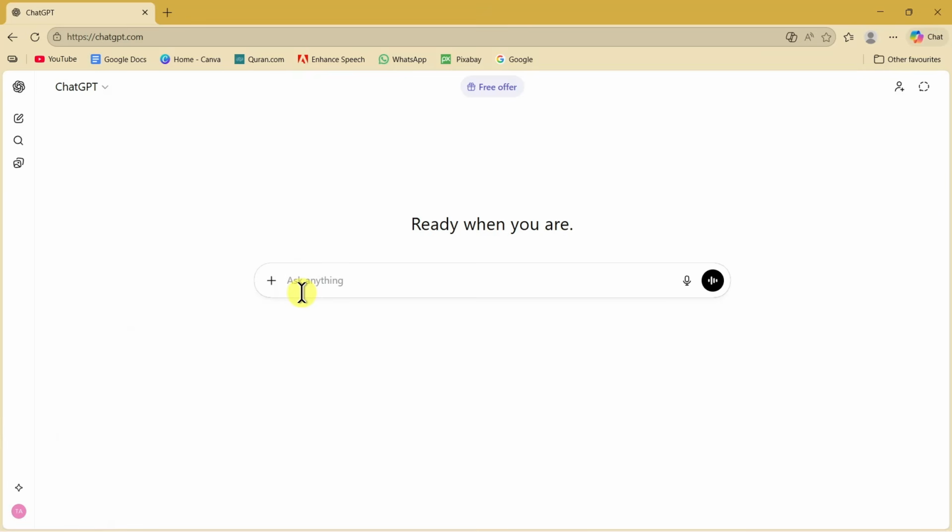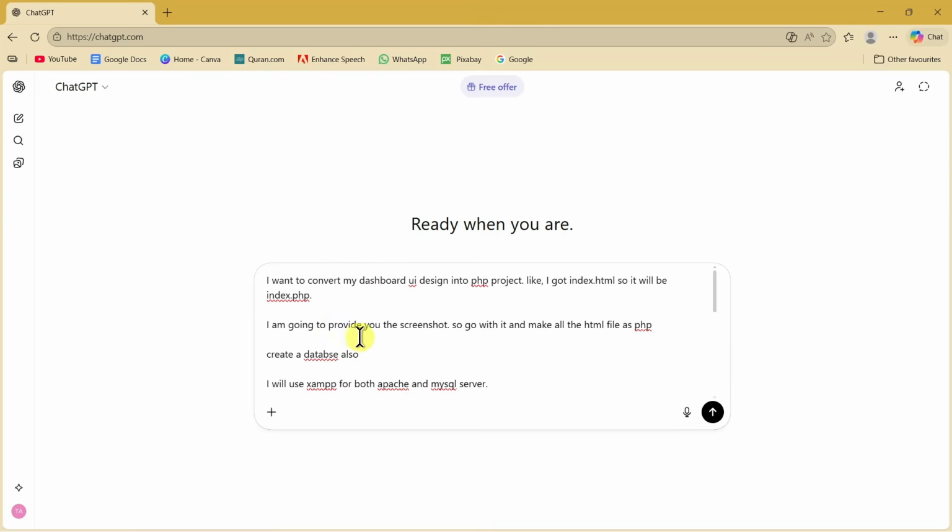Here I'm going to ask for a prompt. So I have to mention all the things. I'm not giving you this prompt because it's up to you, basically. If you give more information, then it will create a professional prompt for you. So you have to give information according to your needs. So I'm not going to provide you this prompt.